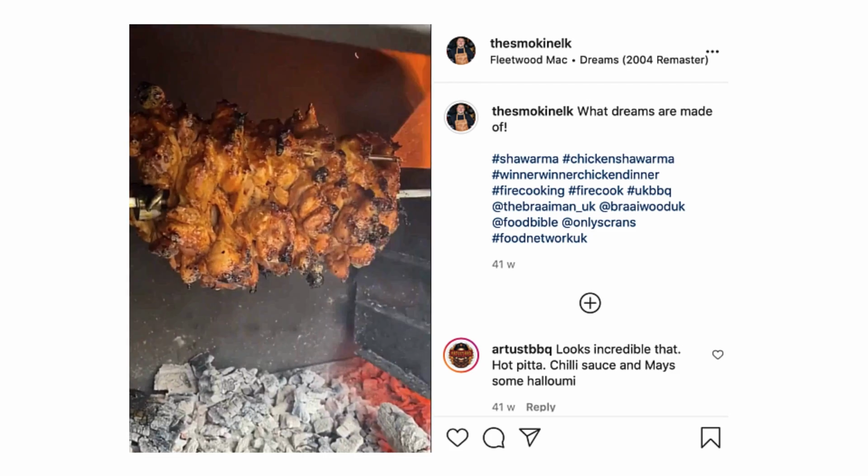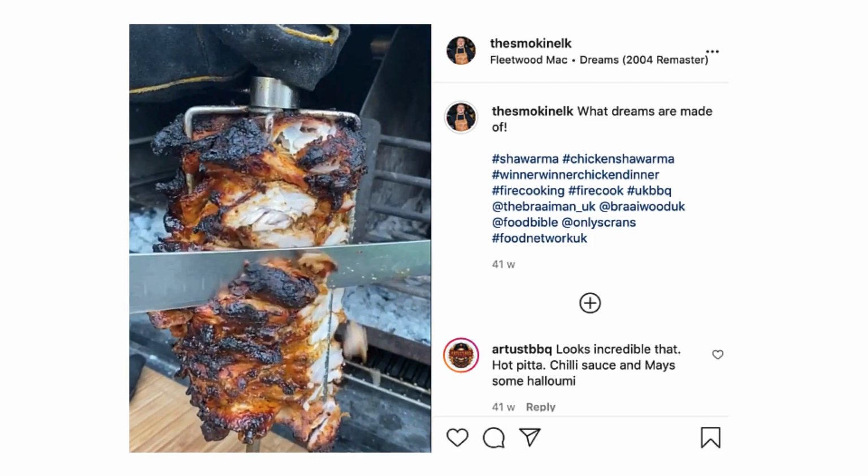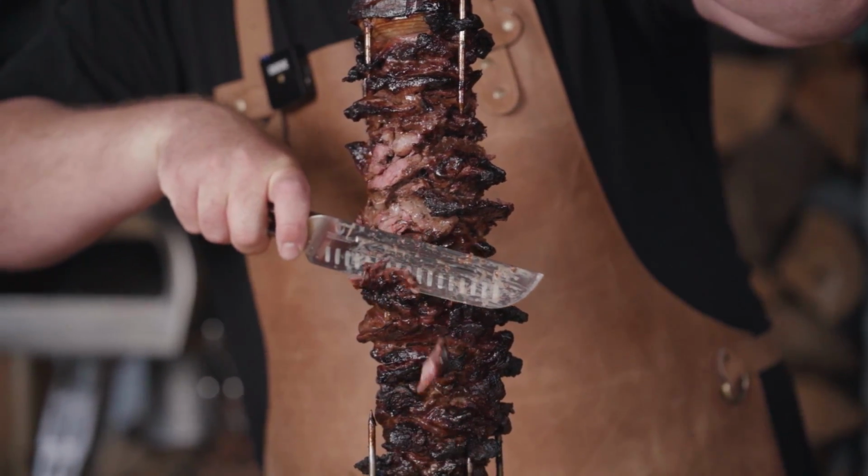Elky, that cook looks so good. But what's better, a cull yaw shawarma or a chicken shawarma? Thank you, mate. Yeah, it was really tasty. If I have to choose, I don't think I can choose, to be honest. I mean, the chicken shawarma is really good. It's a real crowd pleaser. I cook it quite a lot for my friends and they love it. But then I had the cull yaw shawarma and that's equally as good. So, yeah, I'm sorry I can't choose. But let's take a look at what you've been cooking anyway on your Kamado Joe.